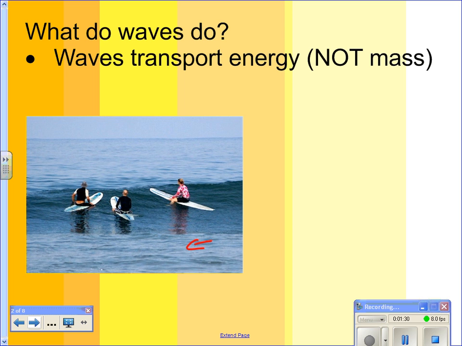And we get a sense for that if we've ever watched surfers lined up waiting to catch a wave. The wave itself here moves, the energy propagates one way, but the surfers don't necessarily move with it. They just go up and down as the wave travels underneath them. So the water and the surfer, the mass, isn't actually moving in this situation, but the energy is. So all waves will have this characteristic. They transport energy, not mass, appreciably. A little bit of motion, as we'll see, but the mass doesn't move from point A to point B.